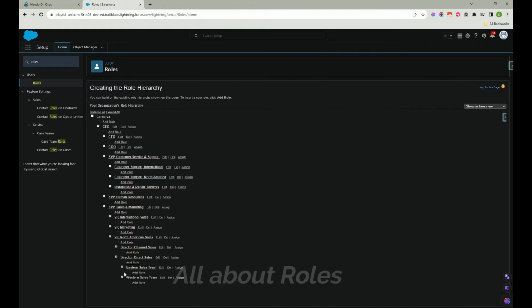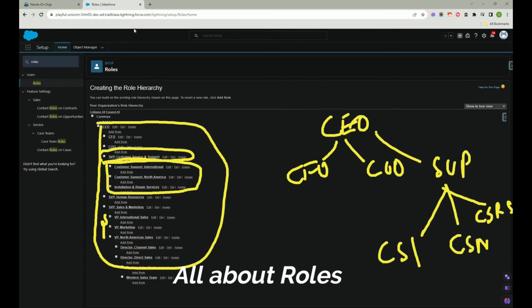Meaning the director has access to these two. VP has access to all these people's records, SVP has access to all these people's records, and CEO would have access to all these records. So it is like a role-based hierarchy. So whenever we talk about role, just remember it is hierarchy-based access, given permission or access. This is how you can assume it.